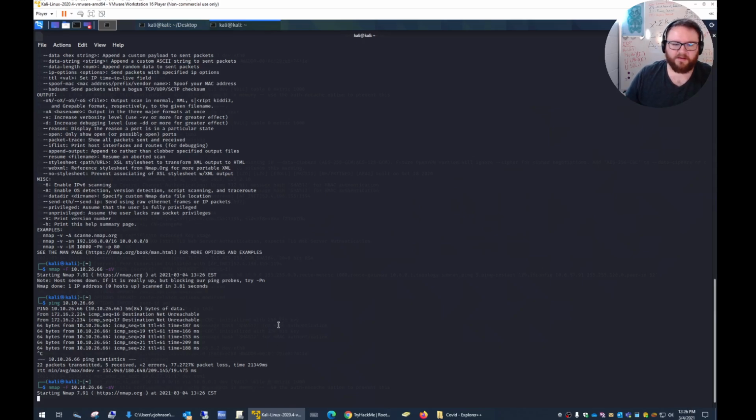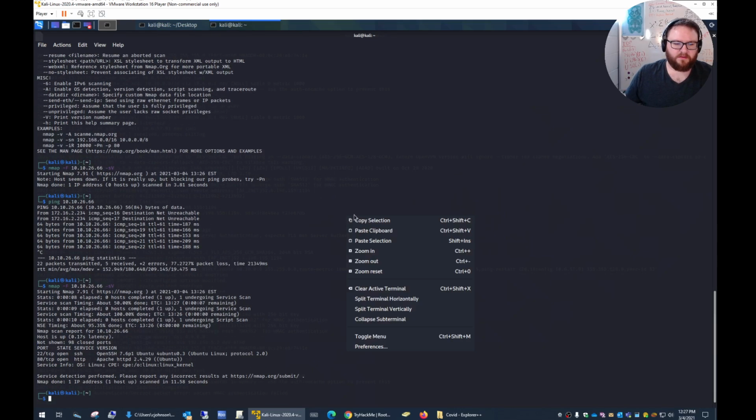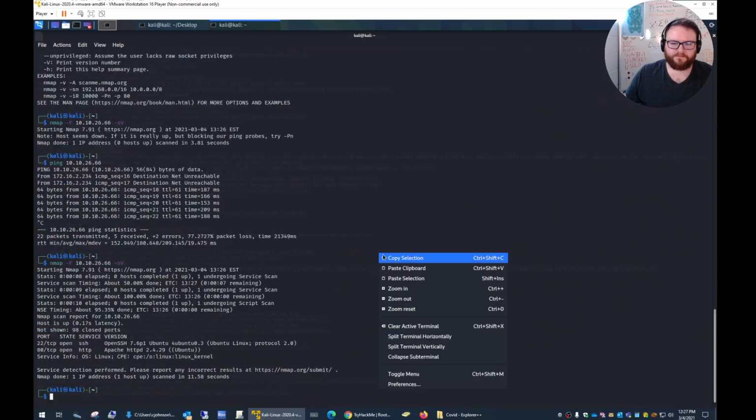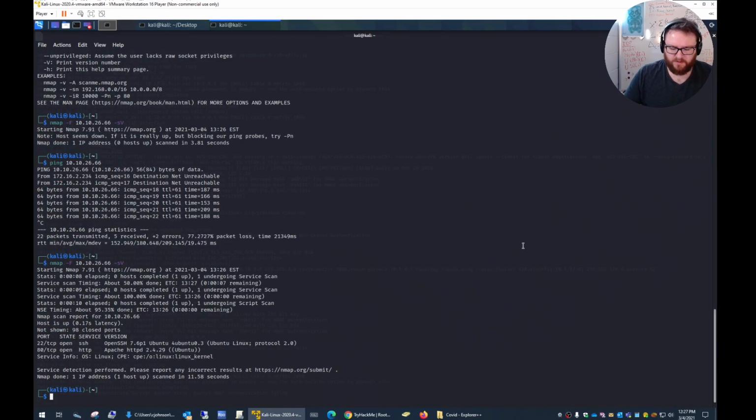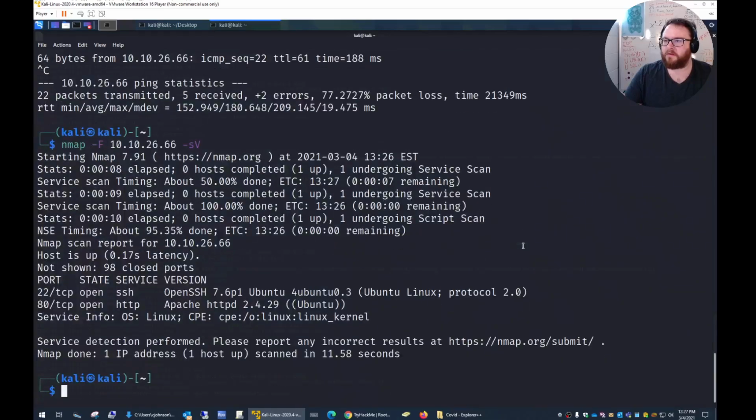Now let's run that scan again. Let me fix my font size here. That's better.